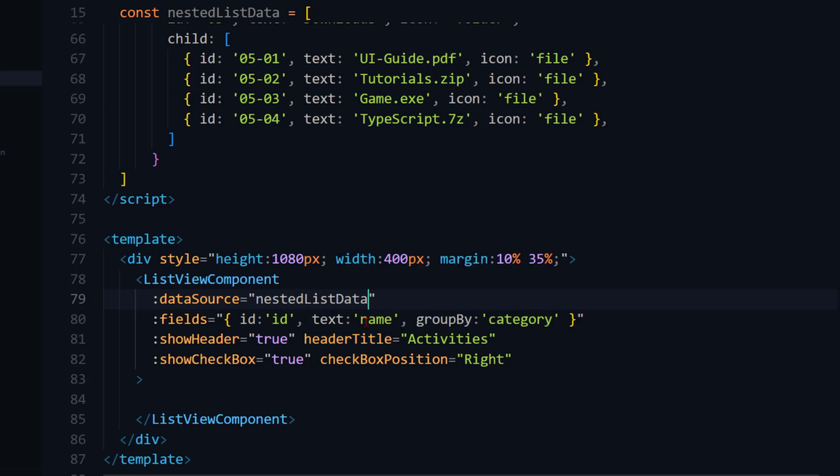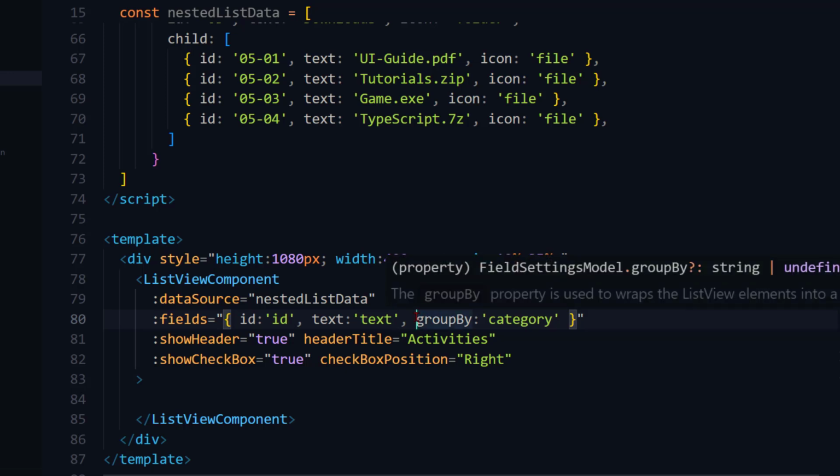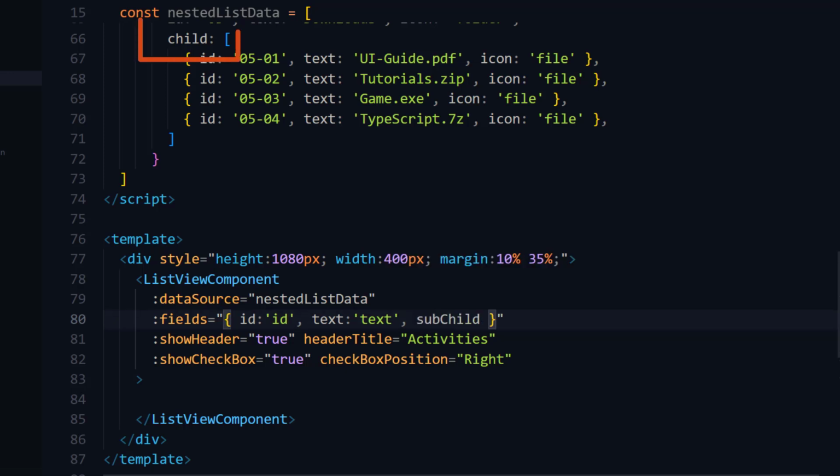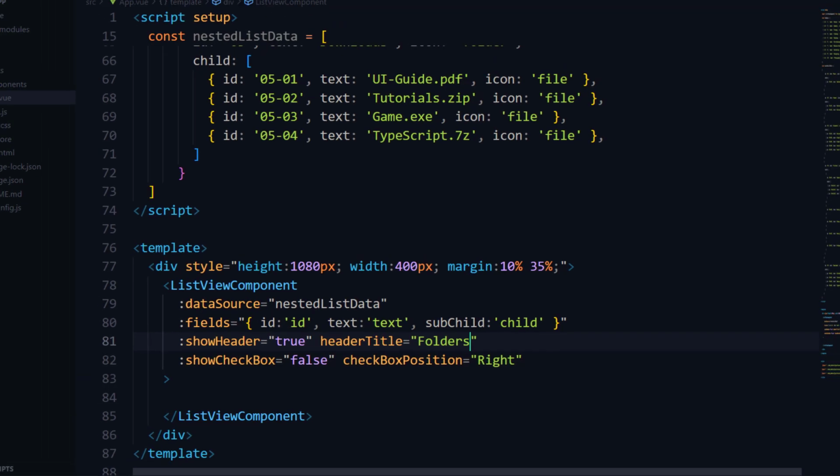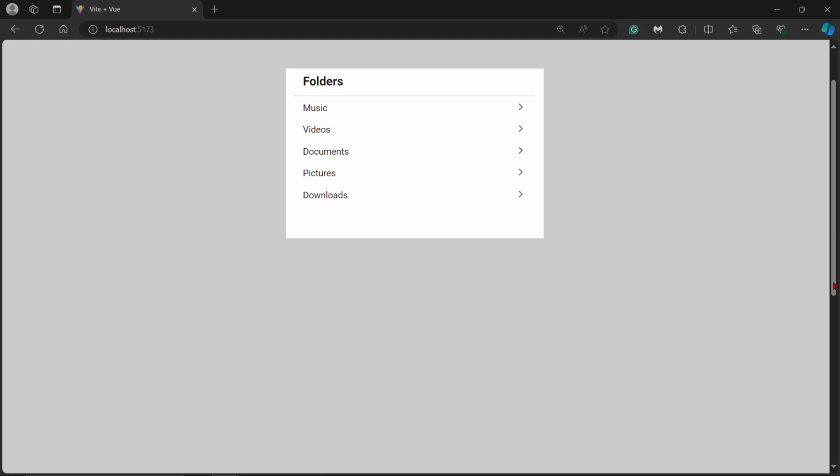In the fields property, change the text property value, remove the groupBy property, and add the child property with a value to handle nesting. Finally, update the headerTitle property to Folders, since I have bound the items related to folder lists. See, the nested list is shown in the component. If I click the list, I can navigate through the child list.